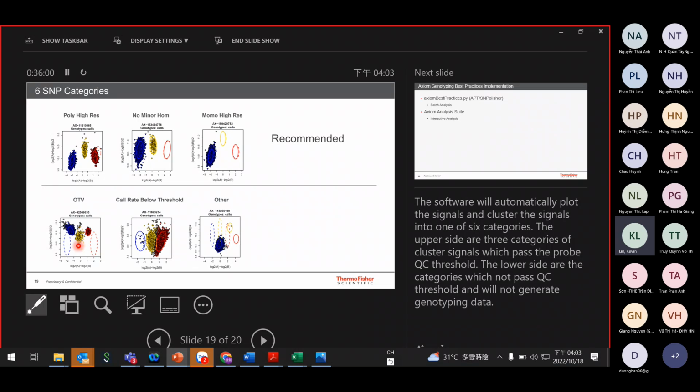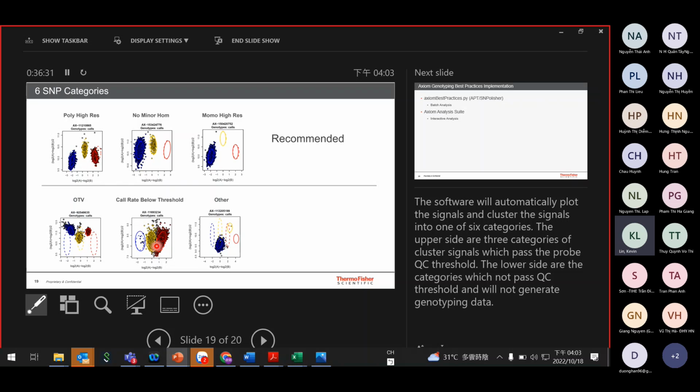So it will impact the efficiency of the hybridization. The signal would not be so strong, but maybe you can still detect a certain amount of signal, a little bit lower than AB. So we will identify it as OTV, and the software will filter this low quality probe.